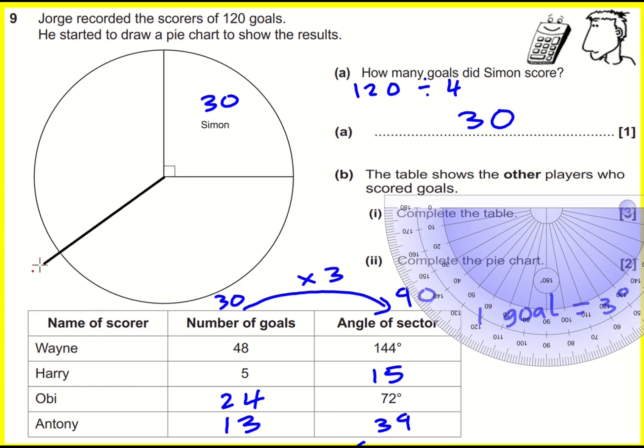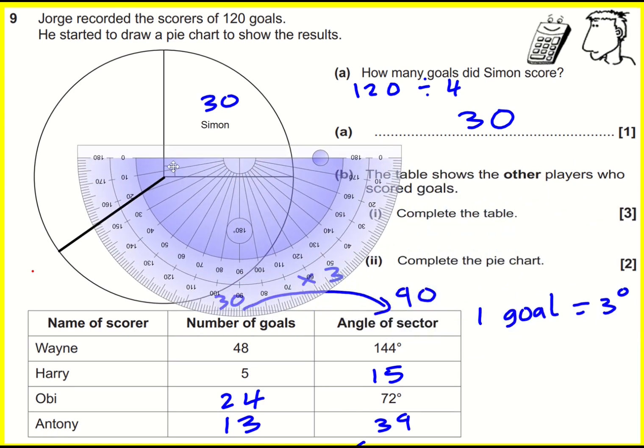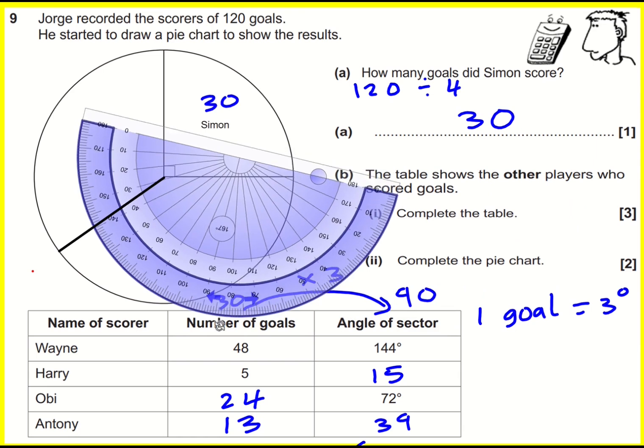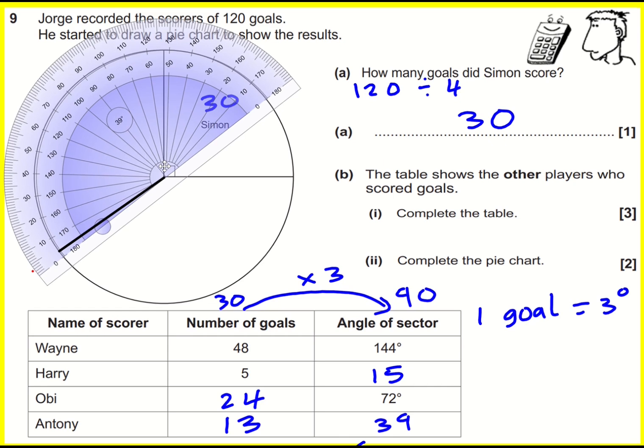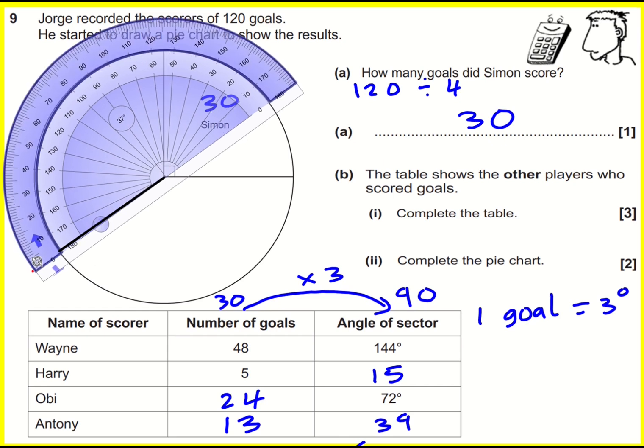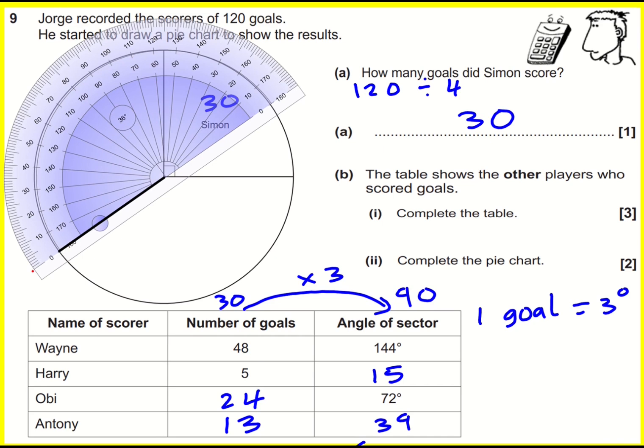Then I can go from here to, I don't want to go all the way to here, so you'd line up your ruler, but you just draw it to where it lines up with that point. Okay, at the end I'll add on Wayne's name, but just for now, I'm gonna keep going. So the next one is 15 degrees, gonna be a much smaller angle. I need to turn my protractor, put it back on the center, turn it like that. And 15 degrees is here.